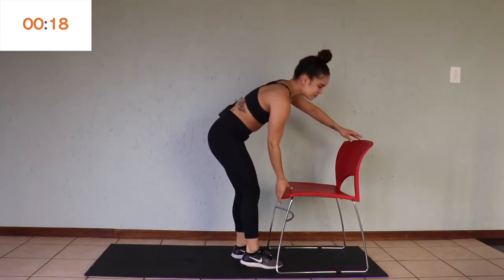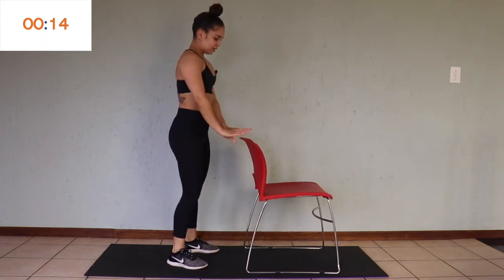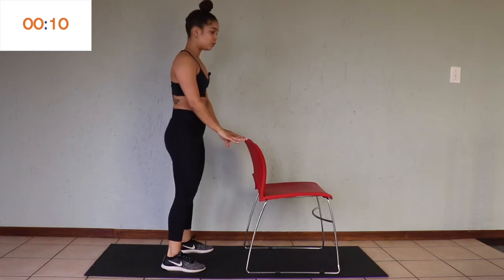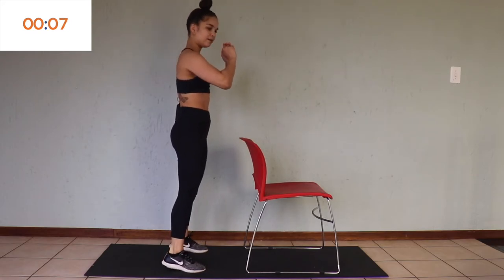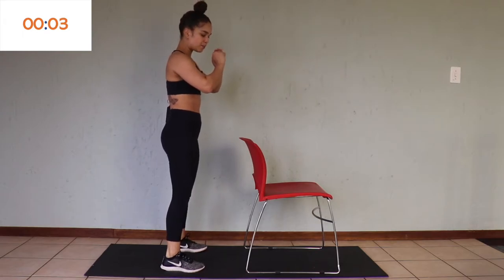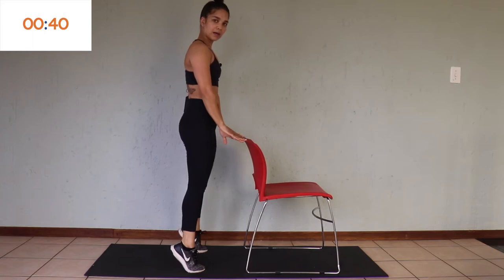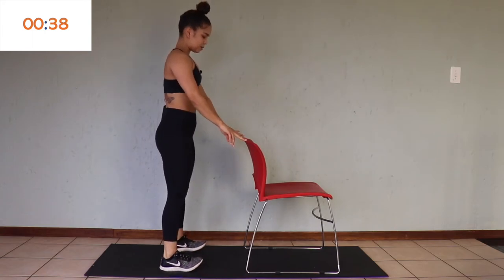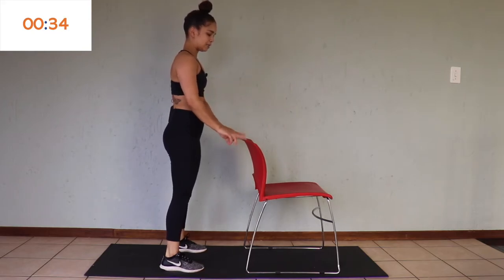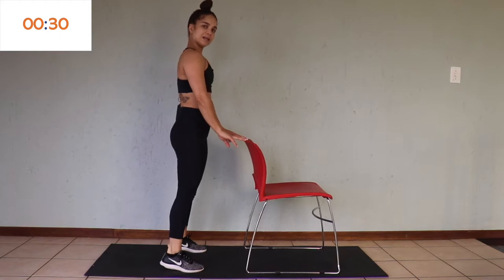Everybody good? We're gonna get into some calf raises now. So again, holding on for balance. If you don't need to hold on, that's fine. You can do it just like that if your balance is cool. See how you feel? You're gonna lift up onto the balls of the feet, nice and high. Okay, so let's go. Good. Like I'm literally just holding on with two fingers here, just so I've got a little bit of balance.